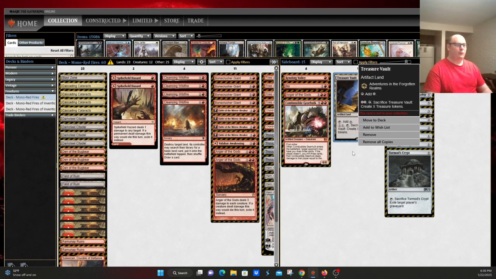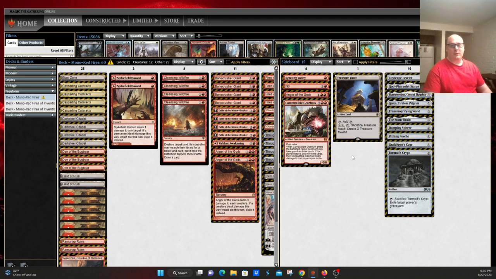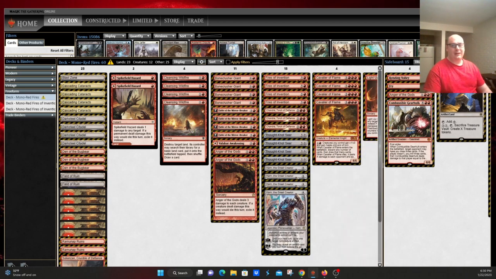And then Treasure Vault, when you just need access to a land out of your sideboard from your Karn. Maybe you're a little bit short on mana and you need to cast your 5-drops. So let's take a look at some of the other lists.